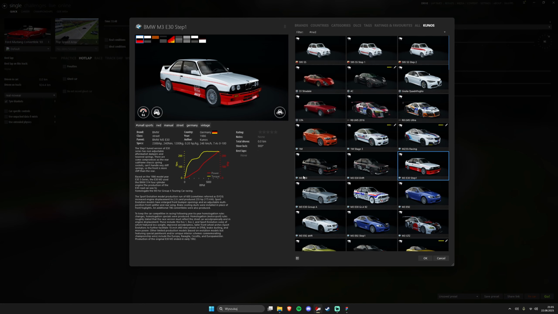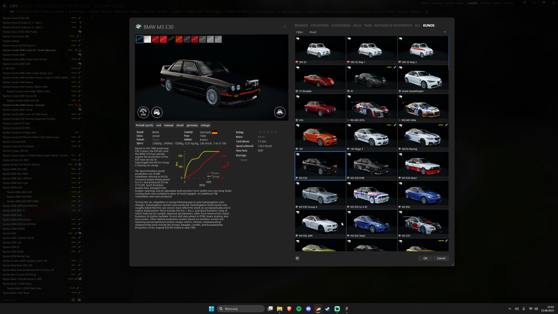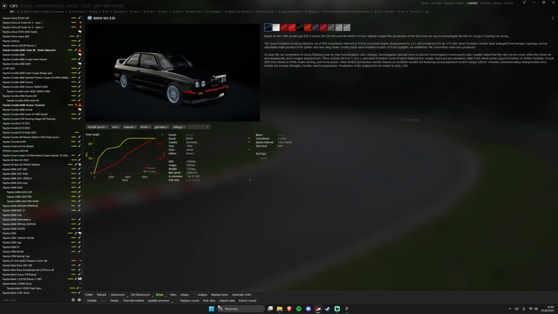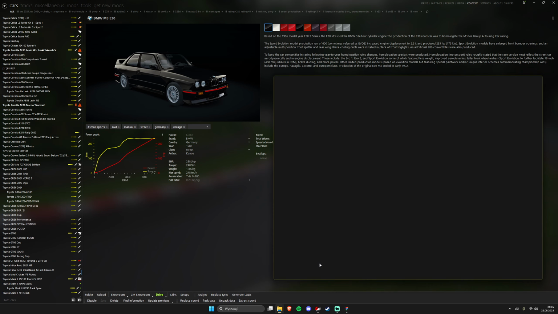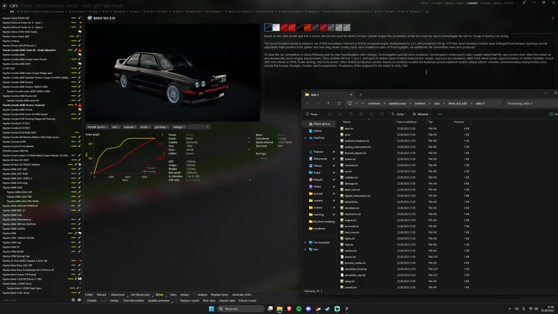So I want something fairly stock. Let's go for the M3 for now. We're gonna edit most of the physics anyway, so don't worry about choosing the right one at the start. So unpack data in content manager, and we have the data folder from the BMW.